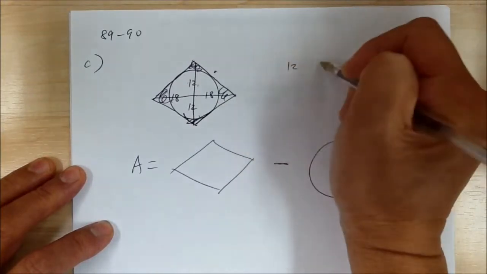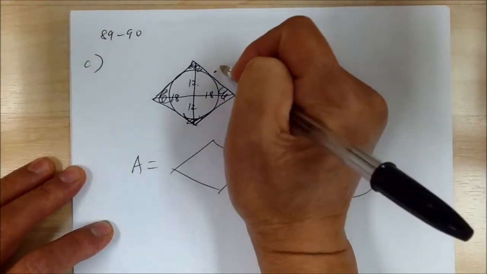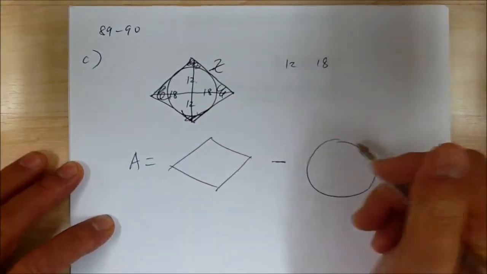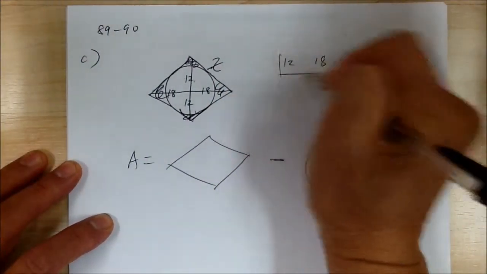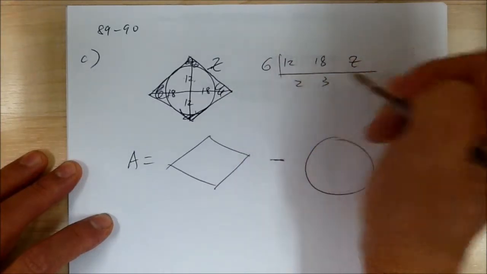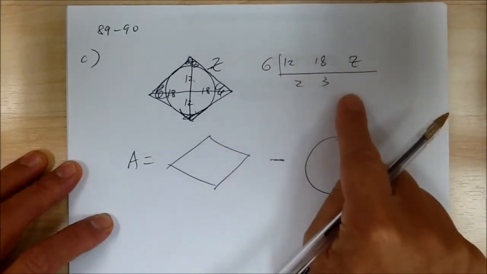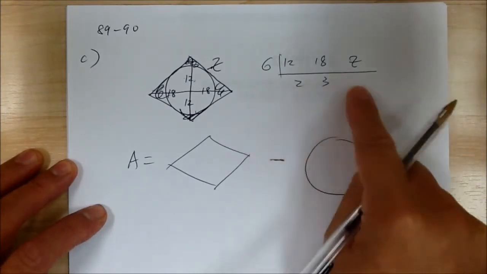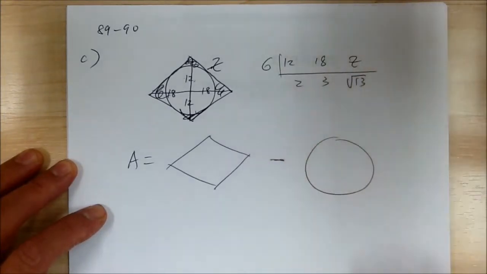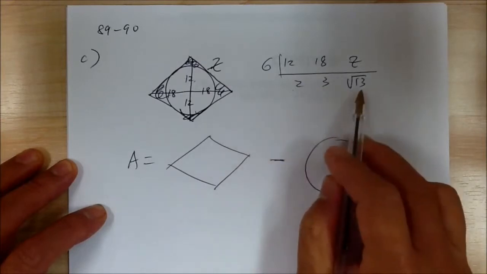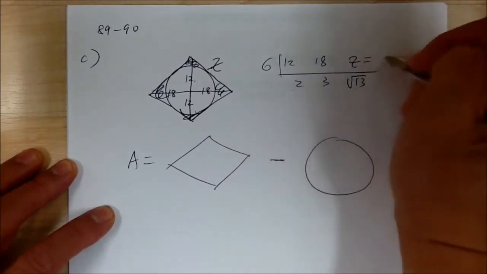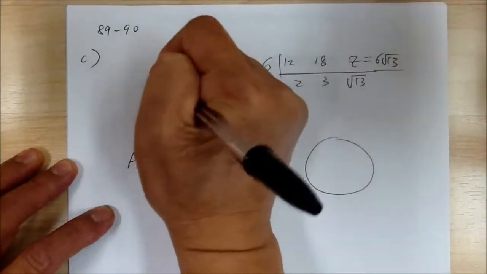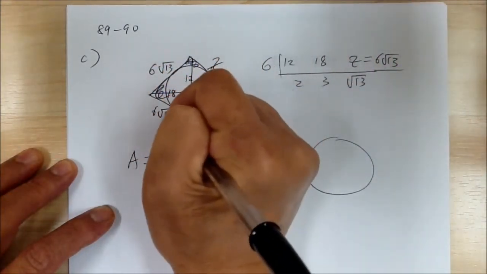So you got 12, 18, and I'm just going to call this Z. Okay, I'm saving X for something. There's Z over here. So you can factor out a 6, so you get 2, 3. The reason you factor out is so it's easier to use the Pythagorean theorem, since the numbers are smaller. So a squared plus b squared equals c squared, this will be 13, right? So 4 plus 9 gives you 13, take the square root. So z will equal 6 square root of 13. That way you keep your numbers small. So each of these is 6 square root of 13.